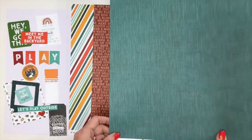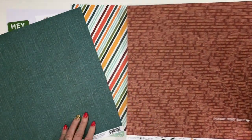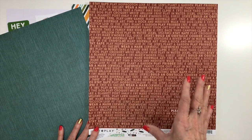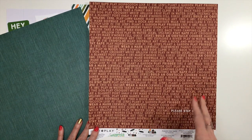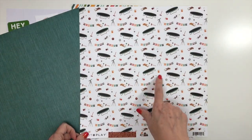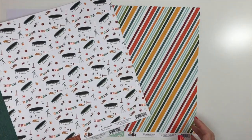The back of Memories Made is an awesome canvas texture in turquoise — that would be a great background. This one's called Please Stay Safe, highlighted with a heart, with words of outdoor activities: go outside, lawn games, make sidewalk art, take a hike, explore, find a rock, ghost stories, build an obstacle course — really fun paper. The back is an outdoor print with a trampoline, cornhole, balls, croquet, and 'Lawn Party' on it — a really fun, unique paper.